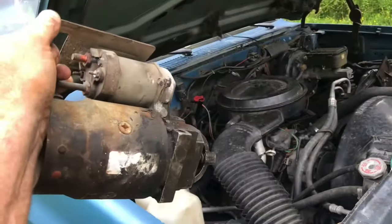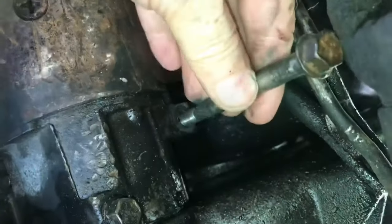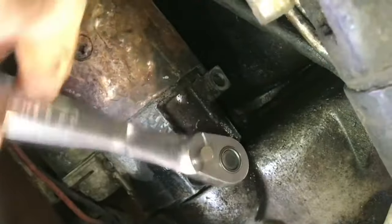In this video, we'll take the starter off of a 350 engine. The starter itself is held on by two bolts. Make sure the battery's disconnected. These bolts usually come out pretty easy. I usually pull the starter down a little bit so I can get to the wires a little easier. These starters are real heavy.